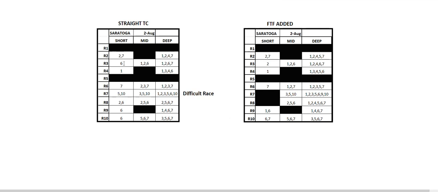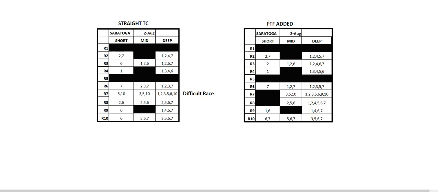Same thing with race 3 now. I had the 6, and we're going to take a look at it. But all of a sudden, the FTF data tells me, when I add it, to use the 2 instead of the 6 as my short leg. So when I see that, if I'm putting together a pick 4 for tomorrow for a consensus of these 2 grids, I'm not going to single in race 3. If anything, I'm going to go either 2 deep with the 2-6, or I'll go 1-2-6 in that leg. But we'll see if the 4 all of a sudden shows up in the exotics.